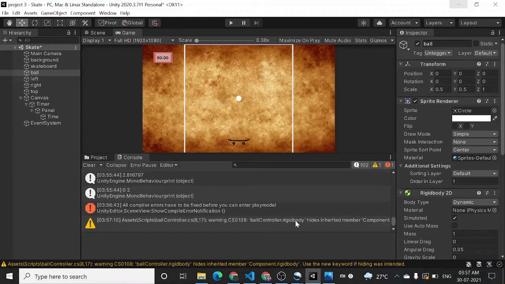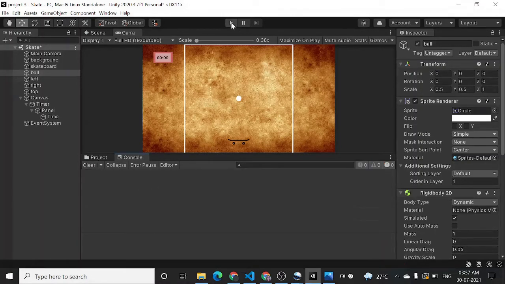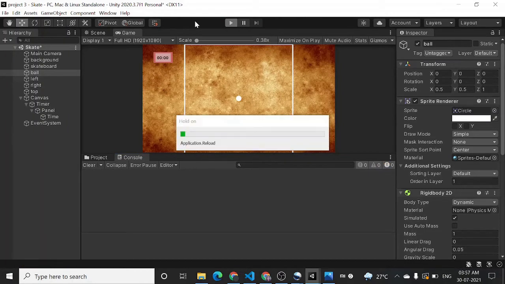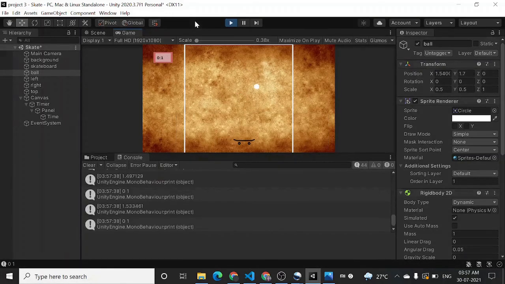So we're getting ball controller. Okay, let me just clear this one. Okay, no errors. So this is minus 4, and we see that we're not able to move the boards anymore.